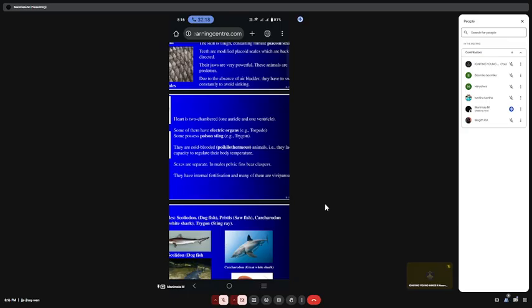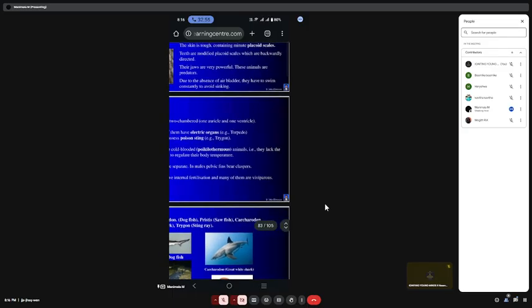So there are two types of animals in our life: cold blooded and warm blooded. We all come under the warm blooded. We need a particular temperature to maintain our body, so we have a closed circulation. The animals which have a closed circulation come under warm blooded. The animals which have an open circulatory system come under cold blooded animals. These cold blooded animals depend on the environmental temperature.